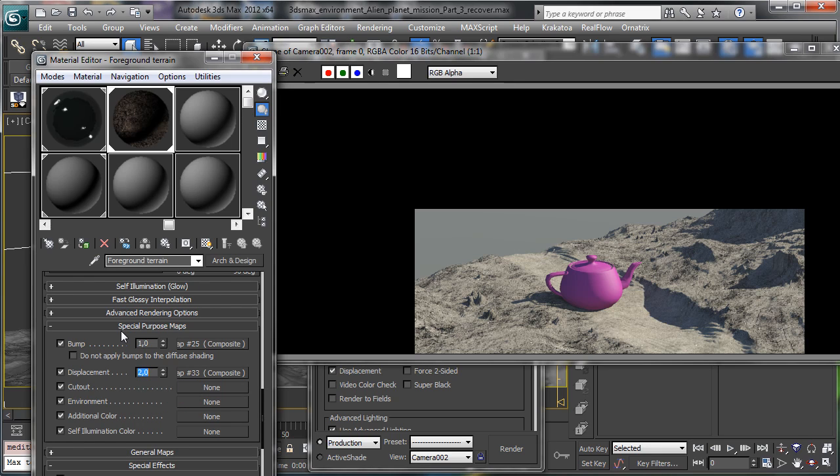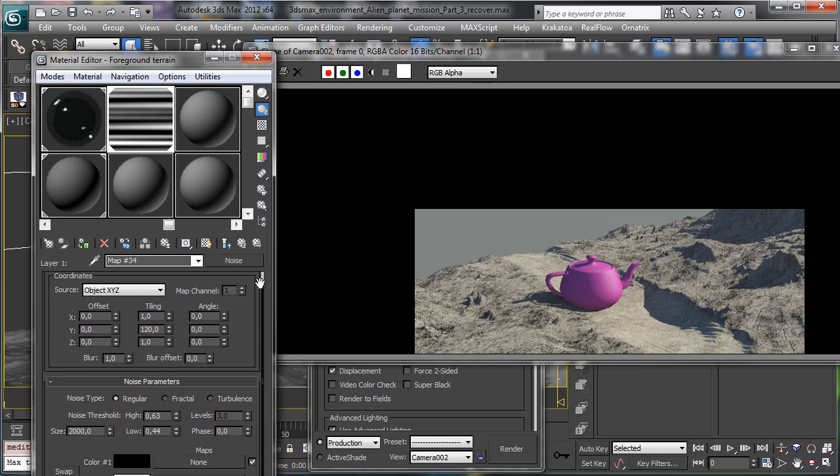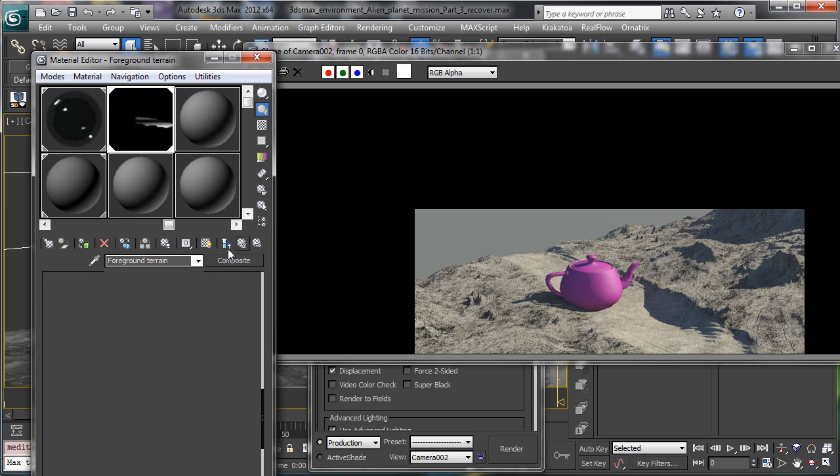Let's go for 2, and maybe the scaling can be higher, so let's say 180. Okay, so let's save the scene.